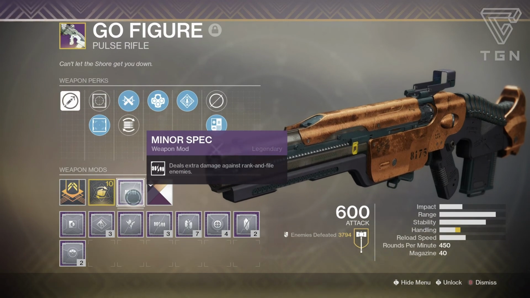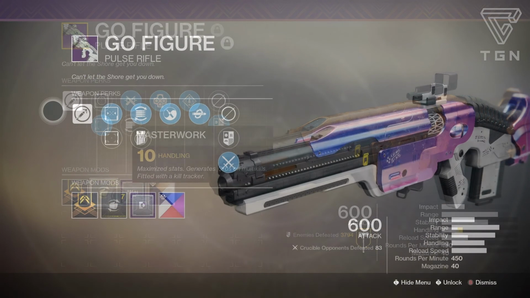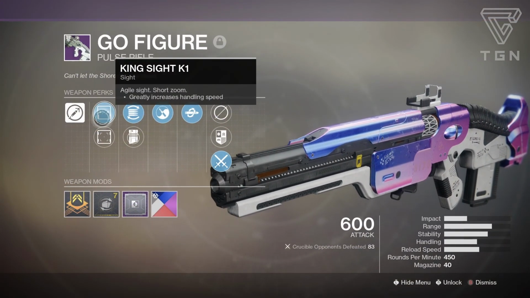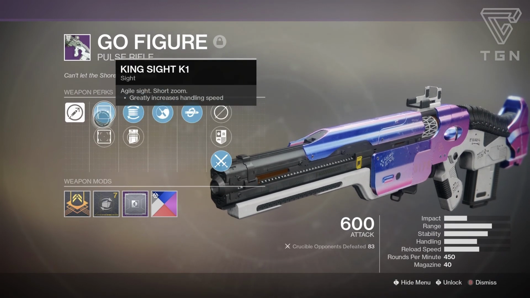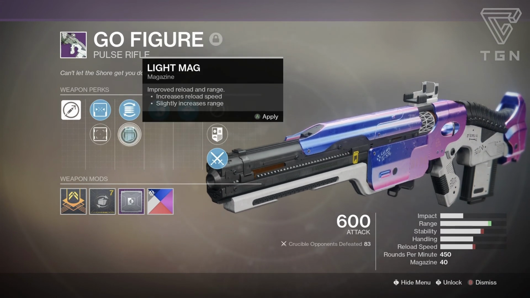I also have a Minor Spec mod, which deals extra damage to rank and file enemies, and then the Handling Masterwork. This is my PvP roll, so obviously it comes with Aggressive Burst, hard hitting 4 burst fire. Then we have the options of King's Sight K1 or the Dusk.1. Definitely want to go with the low zoom sight, especially for Crucible. Then we have Flared Magwell, increased stability and reload speed. And then we have Light Mag.